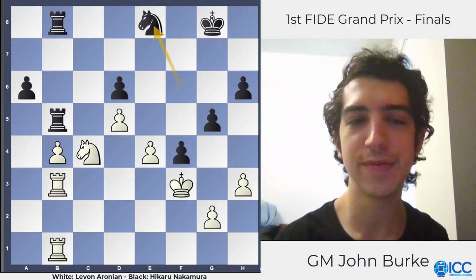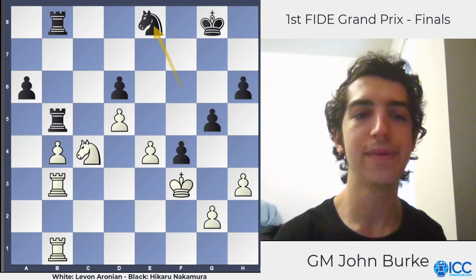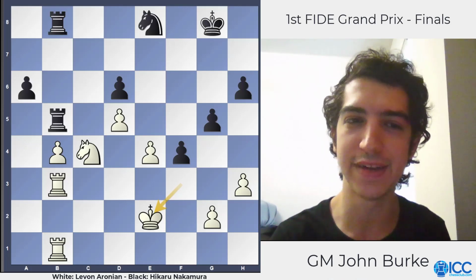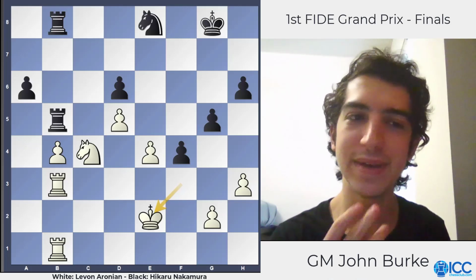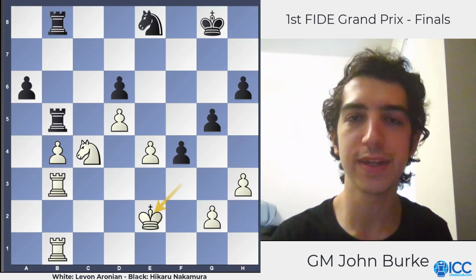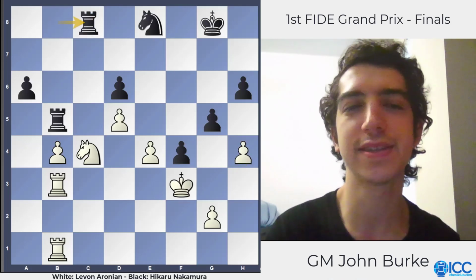And I think this is the moment where Levon had his last chance to try to make something happen. He could play king e2 just to bring the king to d3, because he really needs to maintain this knight on c4. He can meet rook c8 with king d3, and then maybe he can do something against the a6 pawn, or switch to the king side and try to undermine black's pawns there. But this would still leave white with some hopes. But after h4, it's just too slow.